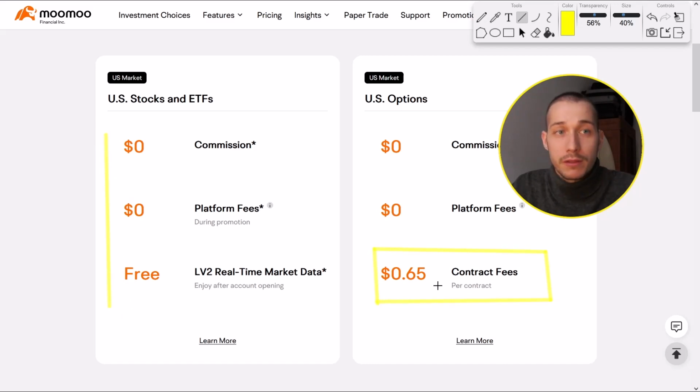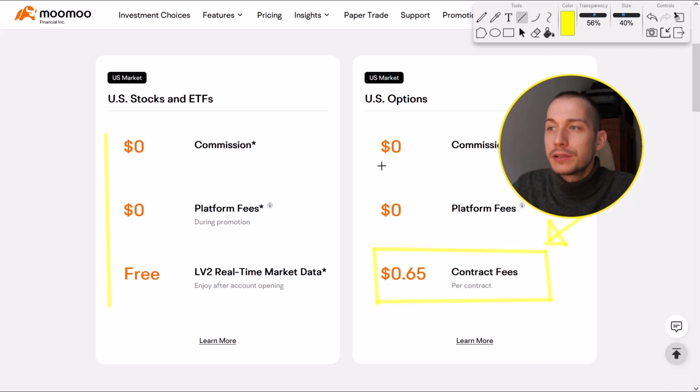Now, this is maybe a little bit of a problem for some options traders. This is more expensive than Webull. Webull does not charge per contract, so that is a concern. And I know for TD Ameritrade, when I do options trading on TD Ameritrade, it's a little bit heavy, because their option fees are pretty high as well, and I even got it reduced. So this might be a little bit of an issue for some options traders out there.